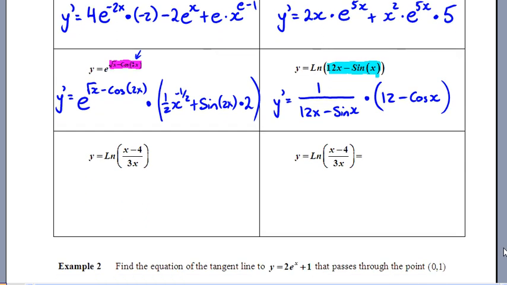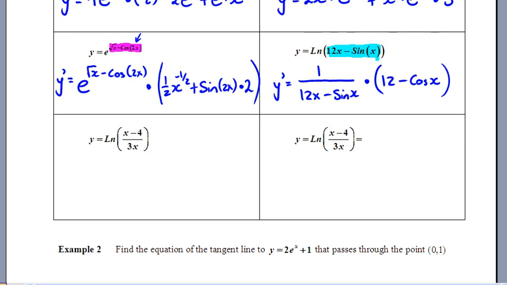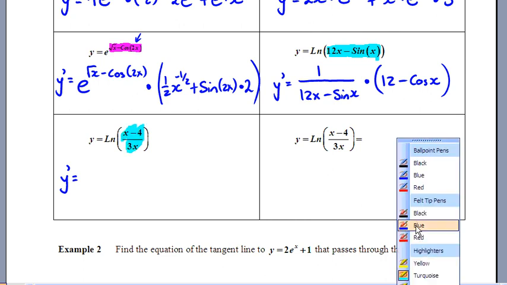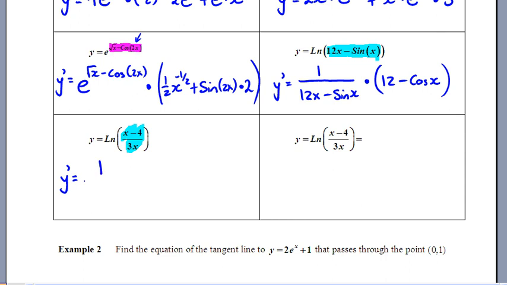Okay, this one. Let's take a look here. There are a couple of different ways we can do this, including using some ln properties, which we'll do over here. But for now, let's just do this kind of by brute force. So the derivative, well, I see this blob, so I'm just going to treat that like x for a minute and see what happens. I would go 1 over that. Okay, well, that's a bit of a complex fraction, but it's doable. x minus 4 sitting on top of 3x.